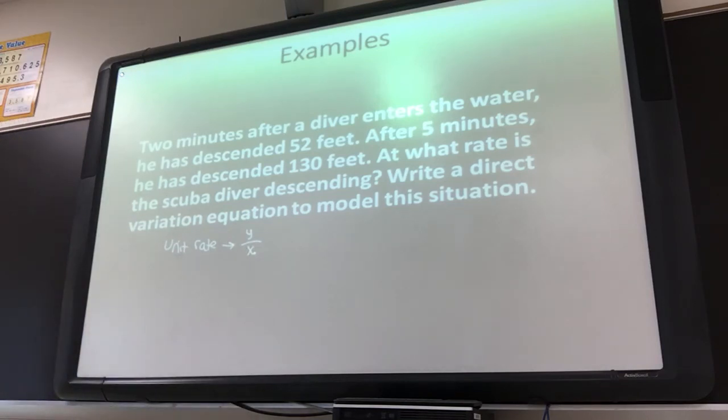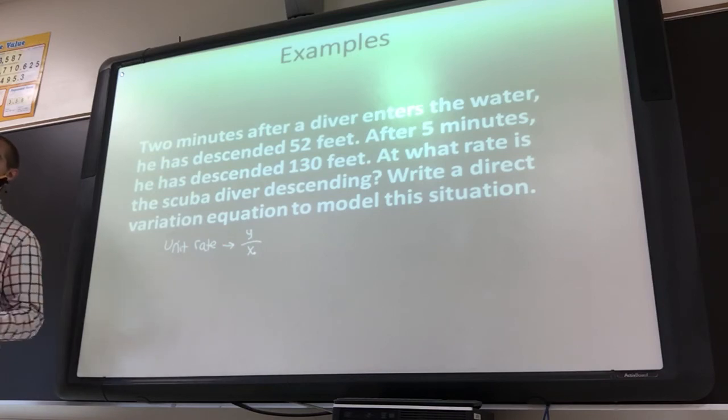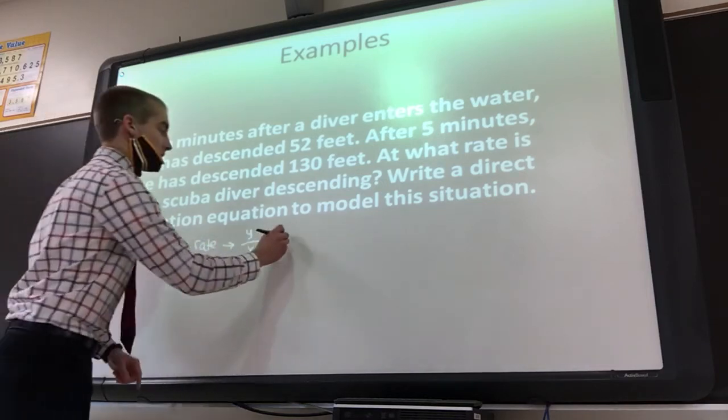So what two units do we have in this? Let's continue to answer like we've been doing the past couple weeks. What are the two units that the scuba diver has? Feet and minutes. Which one is going to be x? Which one is usually x? Time is usually x, so minutes is x, and it's going to be feet per minute.